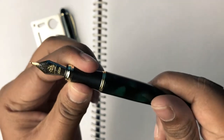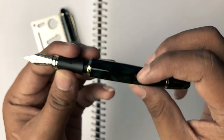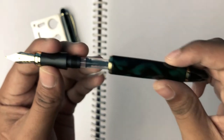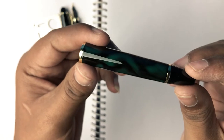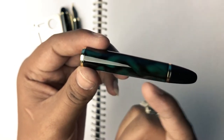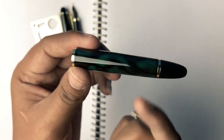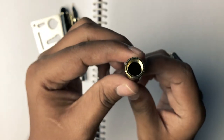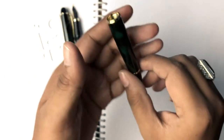And opening the barrel, here you can see the barrel. The color, I like this structure and the design of this pen. The barrel of this pen is very heavy, and let's keep it aside.